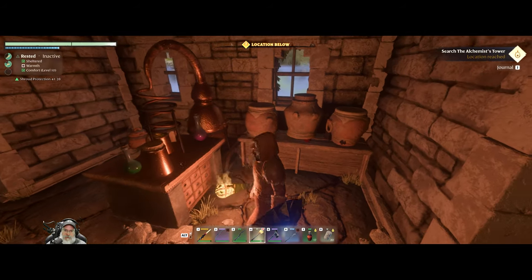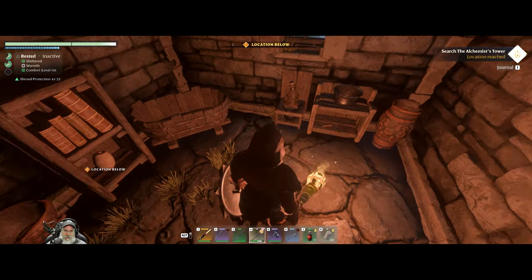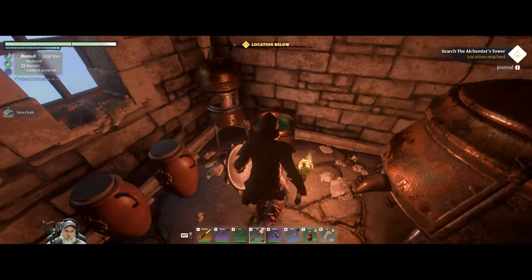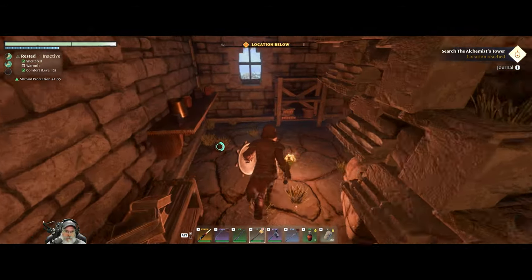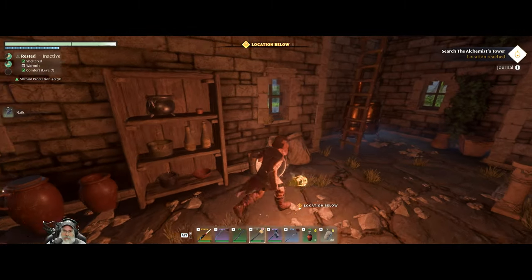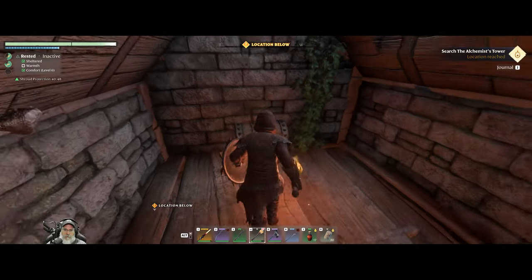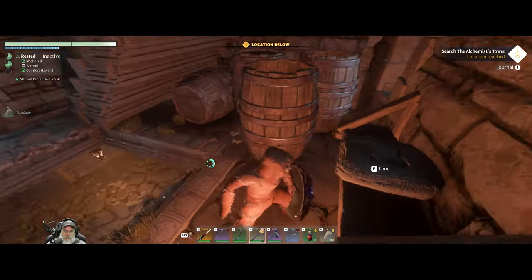All right. Well, this is supposed to be Balthasar's tower, but that wasn't signed by him, so I don't know. Lots of stuff in here. Yeah, I'll take nails. We have a ladder here. Let's go up this ladder first. Bandage. All right. Up to the next level.